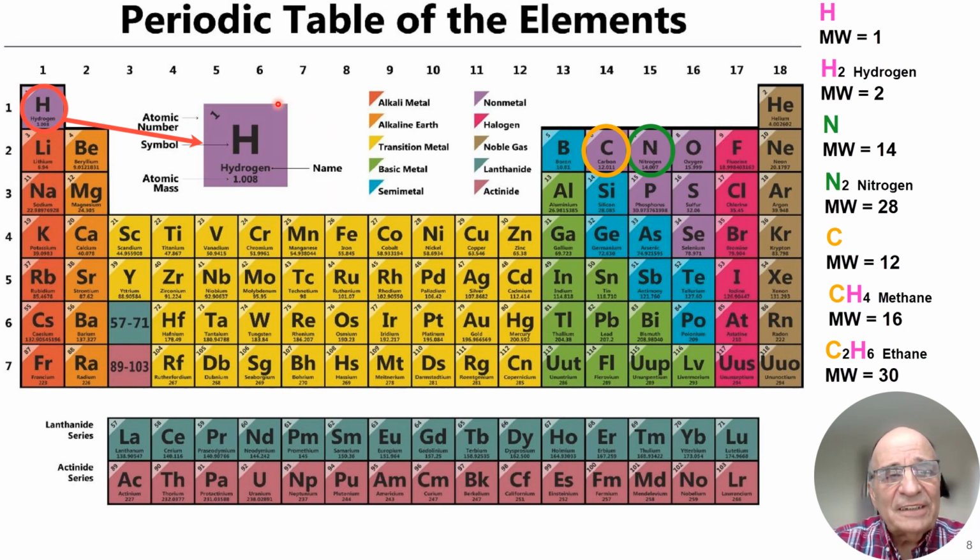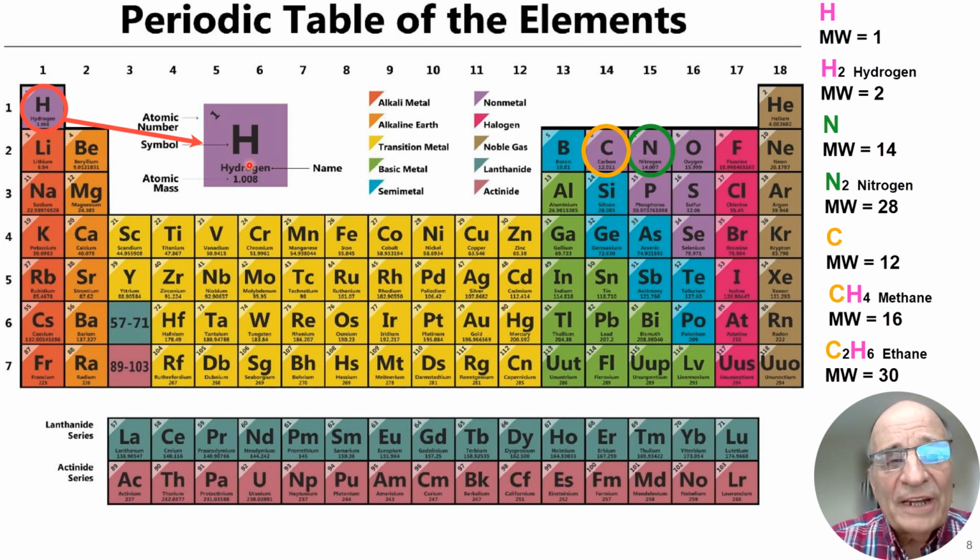And hydrogen really didn't have a home, so it was decided to put it here. However, it's not one of the alkaline metals in the way it reacts. So hydrogen really doesn't belong here, but it needed a home, so this is where it was placed. If we look at hydrogen, it has one proton, atomic number 1. So it's only a single proton with an electron spinning around it.